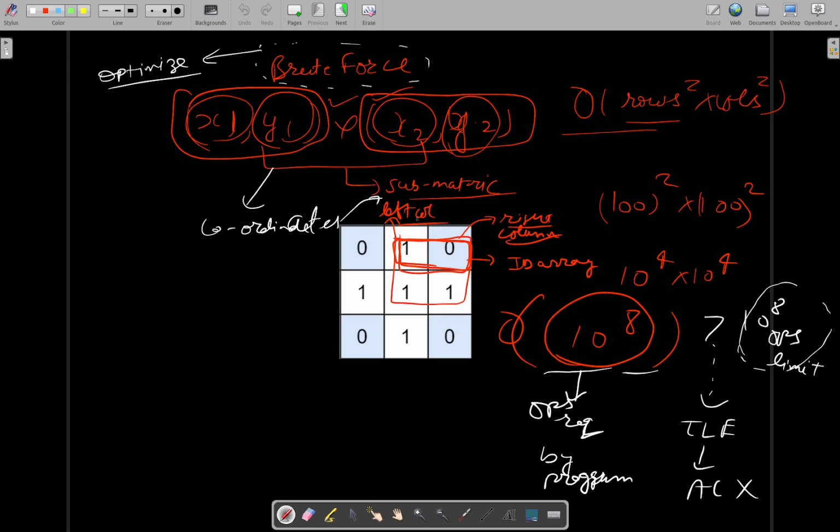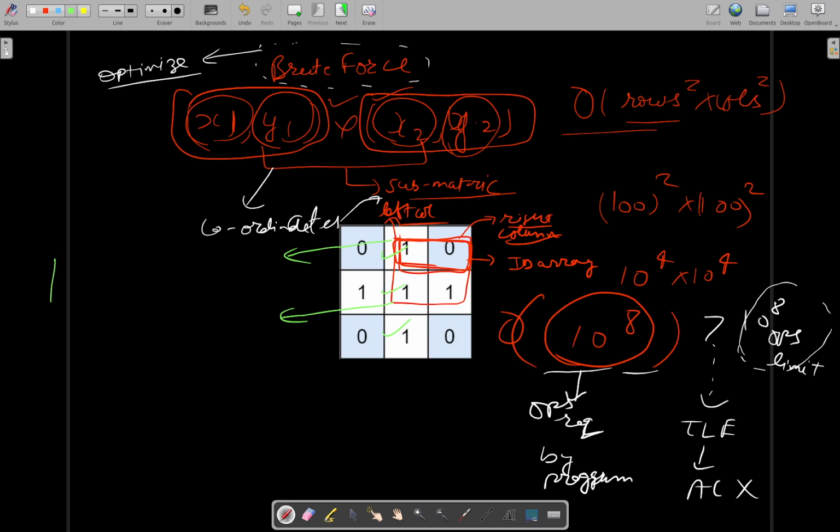Now from this we came to know that we can easily find out the sum between the left and right column. Now what about these two parts? These two parts will also vary. You can take one row, you can also take two rows, you can also take 3 rows, up to 3 rows, which is the maximum number of rows, between these two columns.